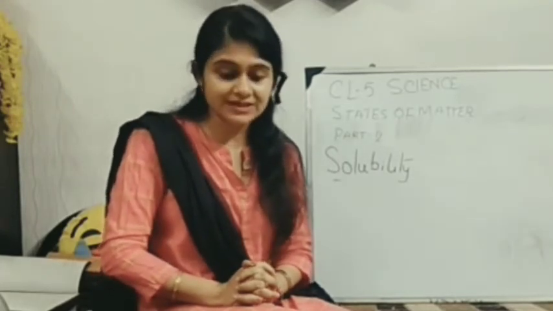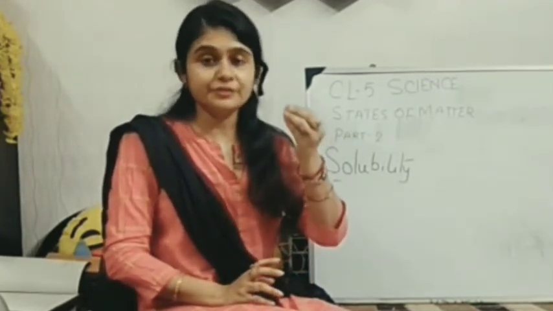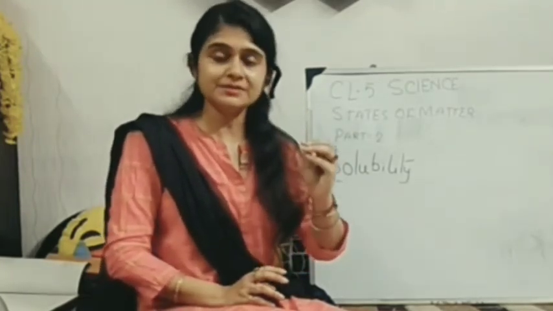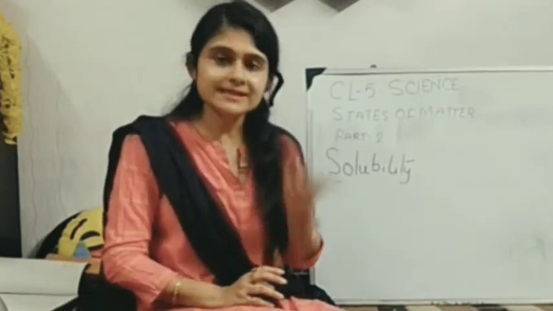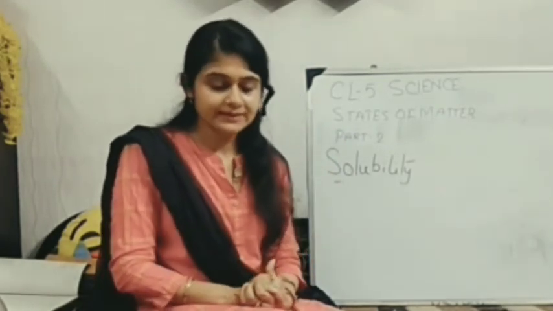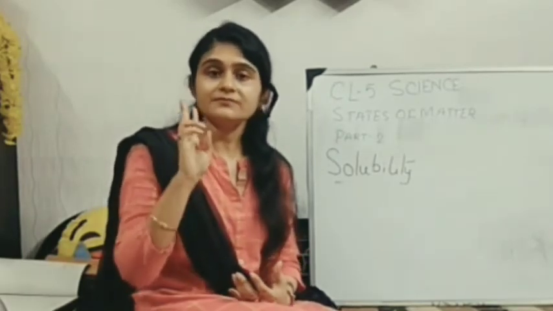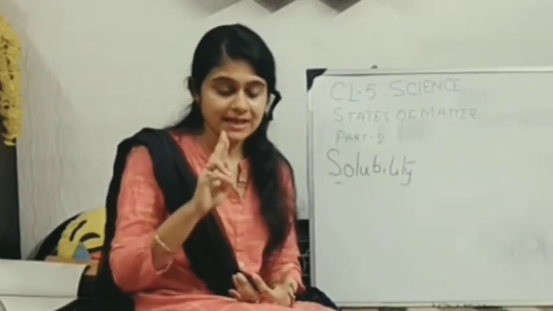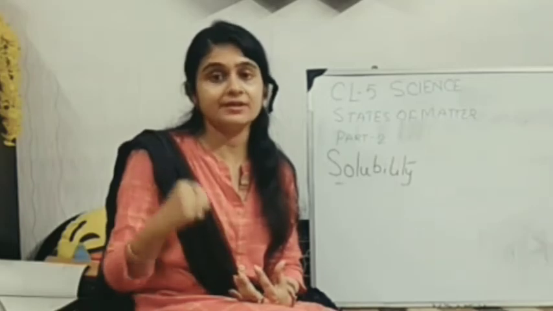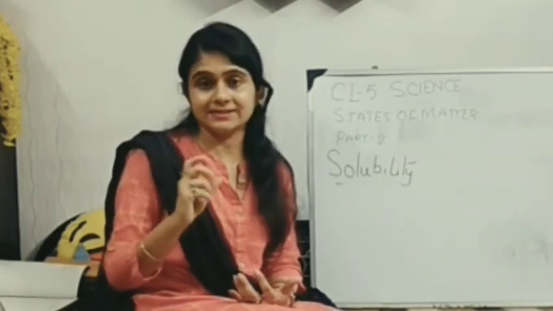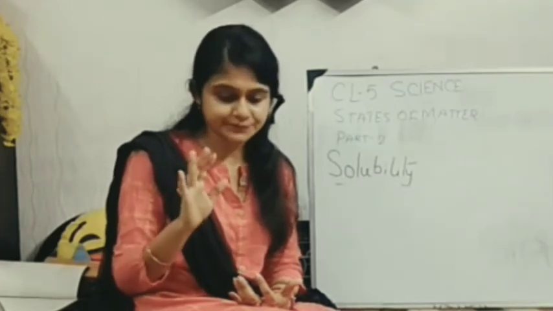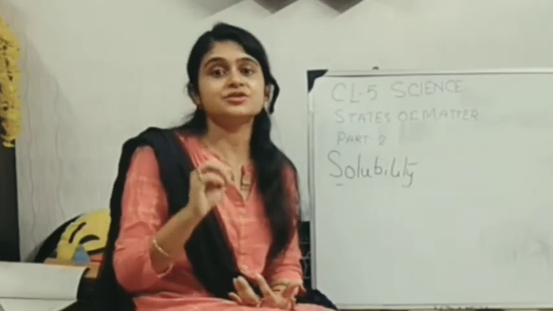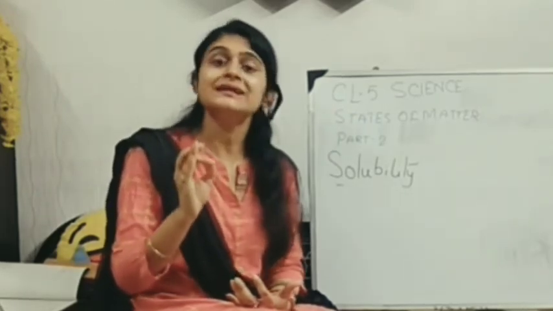Now we come to solids. Solubility of solid in water. We have seen that there are some materials and substances which get dissolved, called soluble, and there are some materials which don't get dissolved, called insoluble. Now in solubility of liquid in water, what have we seen? Juices and milk dissolve easily in water. Done. And petrol, kerosene, oil, butter, all these things don't get dissolved in water. The things which get dissolved are soluble. The things which do not get dissolved in water are insoluble.